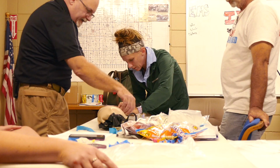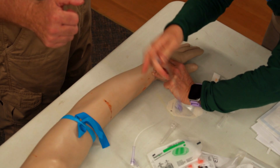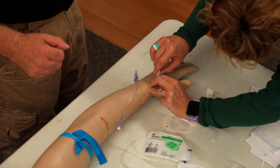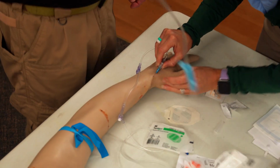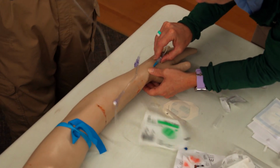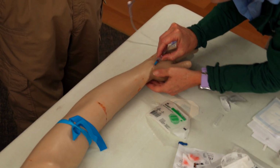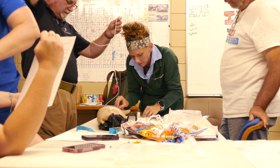So you're tamponading that off, and I'm going to let you do everything. Oops, now you touched the end. Doesn't matter, your gloves aren't sterile. Okay. There you go. Okay, so you're in. Put it in your hand. Oh, but it's not really straight, right? I think you're in. Now you're gonna pull tension and hold it. Okay. Pull tension and hold it.